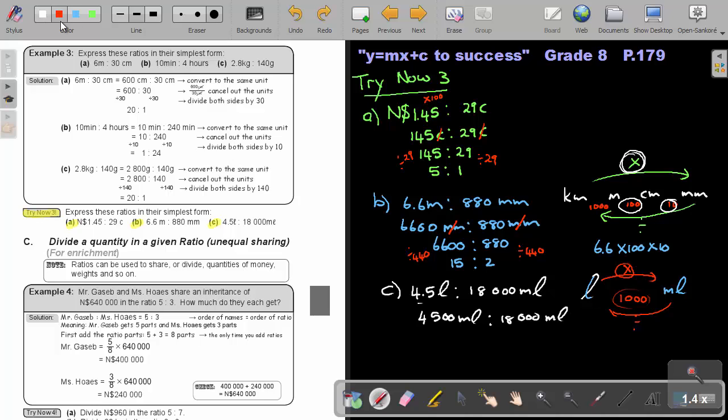And I wanted the units to cancel out. So basically, it will now be 4,500 to 18,000. And then again I start dividing, but it's this one exactly. So my final answer will be 1 to 4. Basically, this one can divide by 4,500, and this one can also divide by 4,500. But press it on your calculator: press 4,500 ABC 18000, and your calculator will give you that ratio.